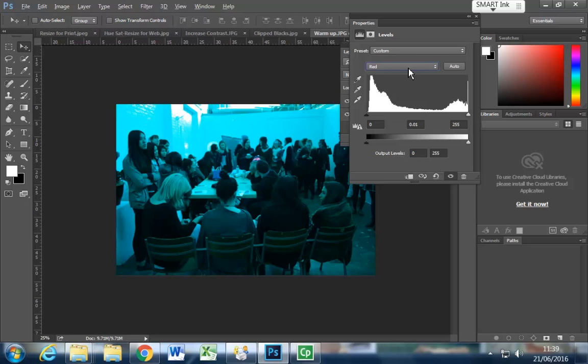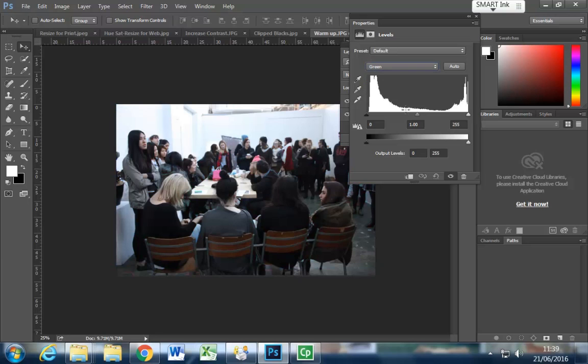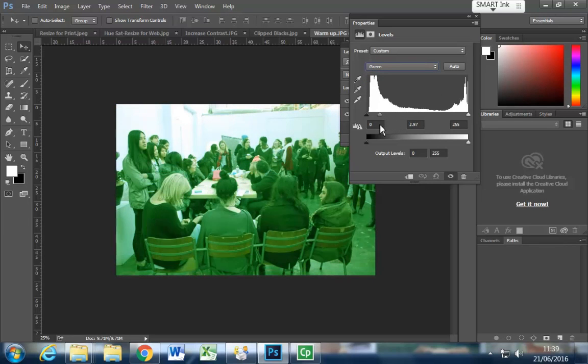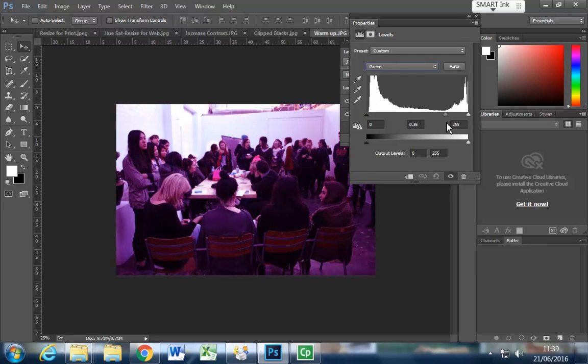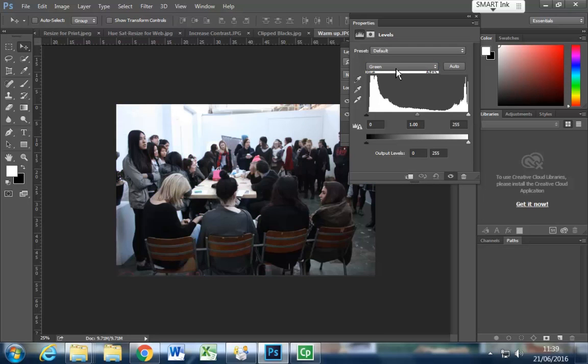Okay. If I go down to green, moving one way, it's going to go green. The other way, it's going to go magenta. And finally, once my computer catches up, I've got blue and yellow.